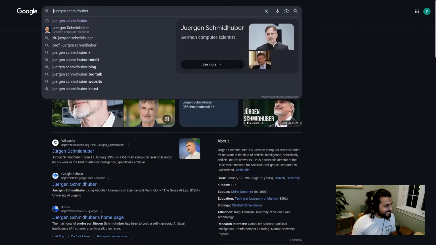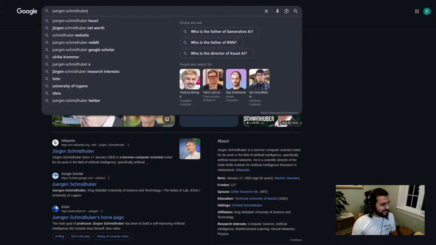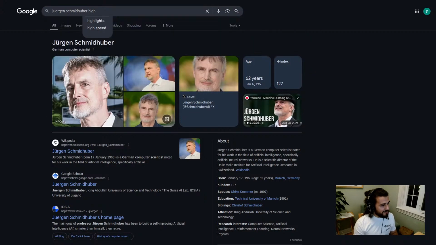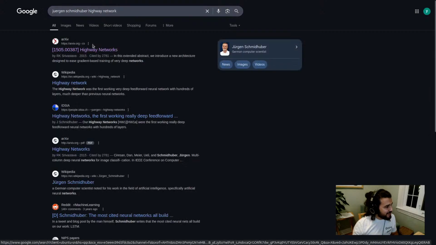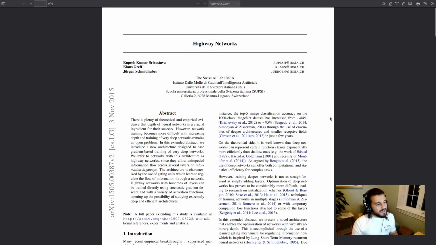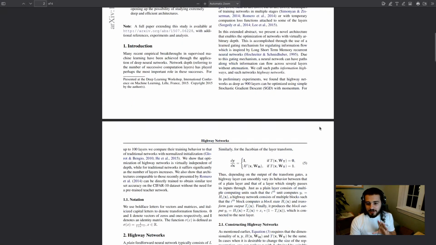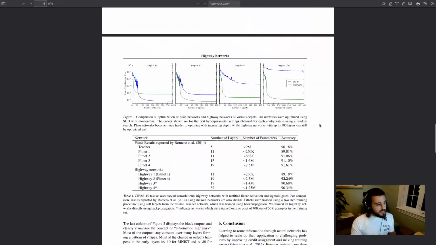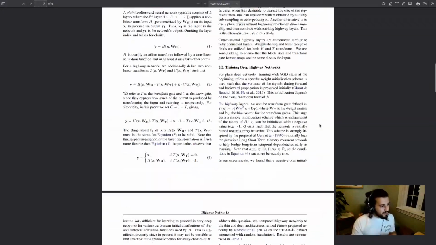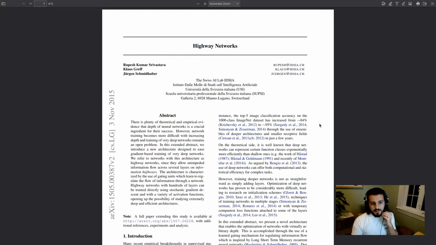Even ResNet, if you look, this dude is always before everybody else. Look at the timestamp. The highway network is not used at all right now. Absolutely not used at all. I don't think we have a good visual of what the actual thing is, but it is exactly the same idea as ResNet, as a residual connection. It made it more like an LSTM, a long short-term memory kind of thing with different gates. But it is a superset of ResNet.